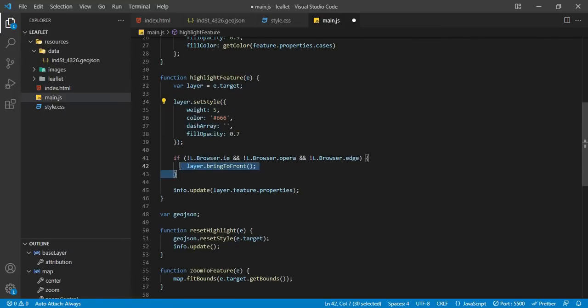And then I'll bring to front that particular feature, and I will also update the information based on the layer properties. For the time being, I'm commenting this line. We will come back to this line later. So this is the code which I have written for highlighting the feature.